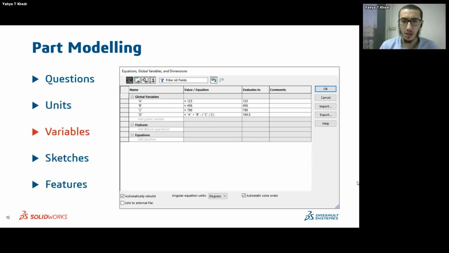Okay, either way, it's totally fine. This way is fine, that way is fine. Go with whichever method you prefer. But if you want to have a checklist in your mind, okay, I've set the units, I've set the global variables, now I can start design. That's the way I would prefer, just to make sure that you don't forget anything.